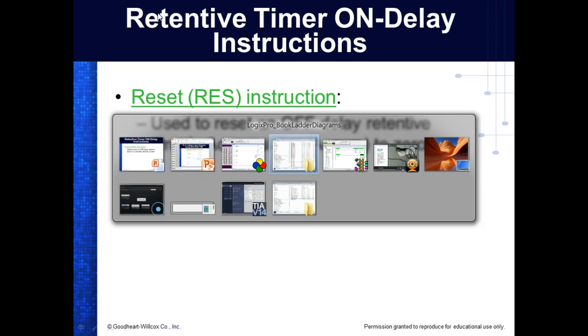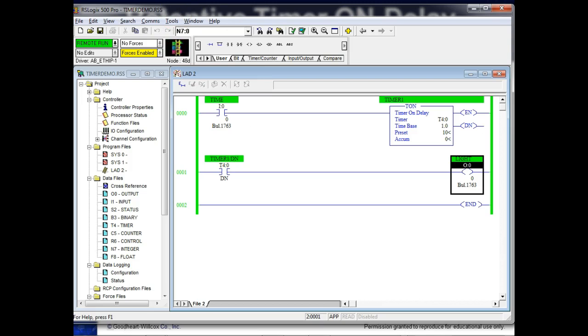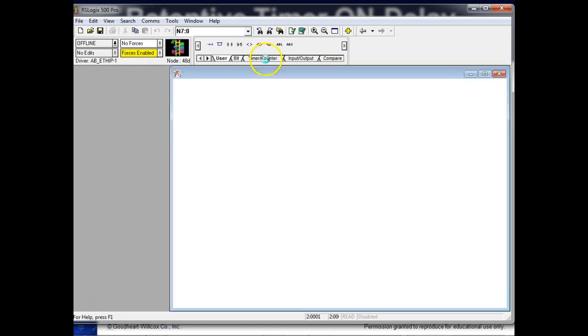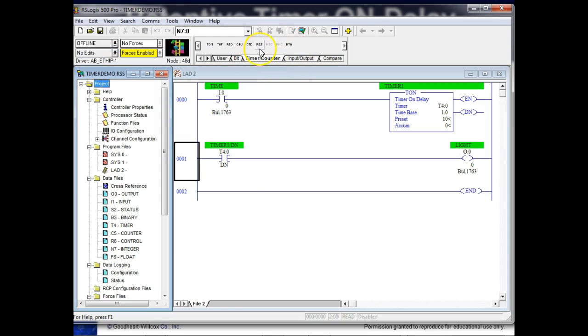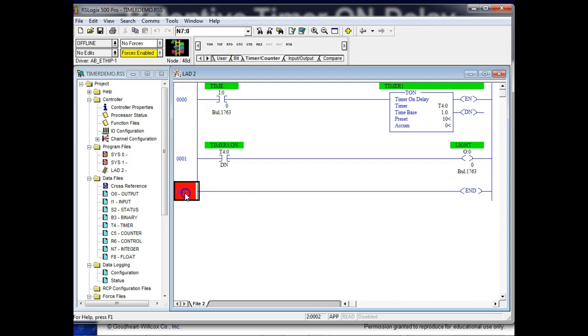So when we look at our timers, there's this guy right here. See what it says? So here's TON, that's an on delay. TOF, that would be what? And then RTO, what's that? That's a retentive on delay timer, right?